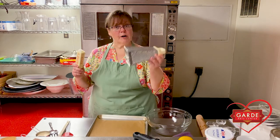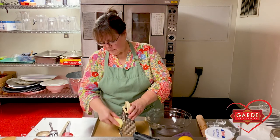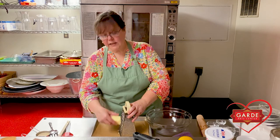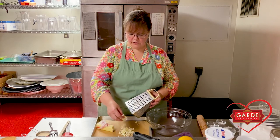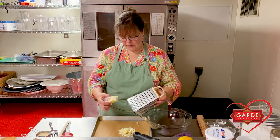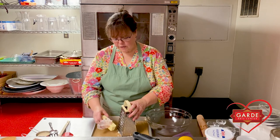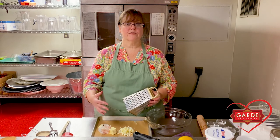You're going to grab a grater and take this stick of butter and grate it into pieces. Most recipes would just have you chop your butter into your dry ingredients — you can do it that way — but this trick gives you all these great little butter shards that are cold and ready to go. It's a really easy way to break it up without having to stand there and chop it. Grate the stick all the way down, then pop the grated butter back into the freezer so it stays frozen until you're ready to mix it in.